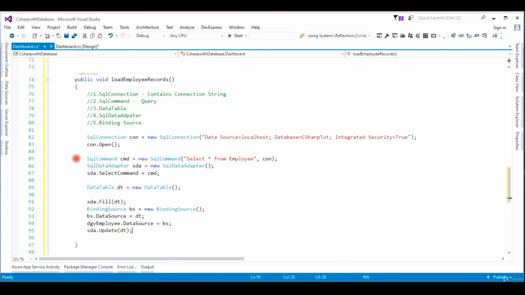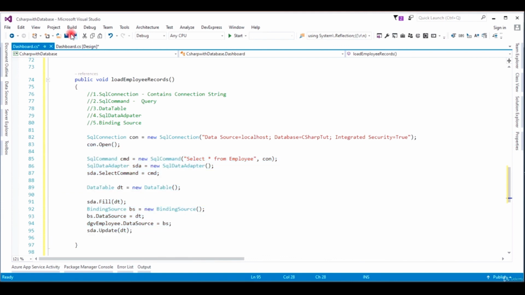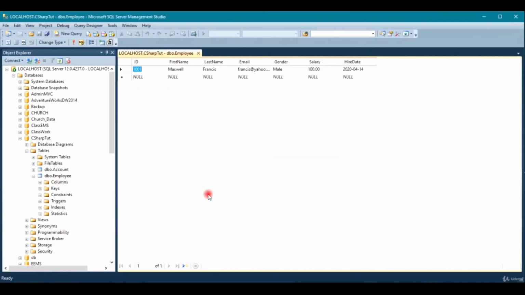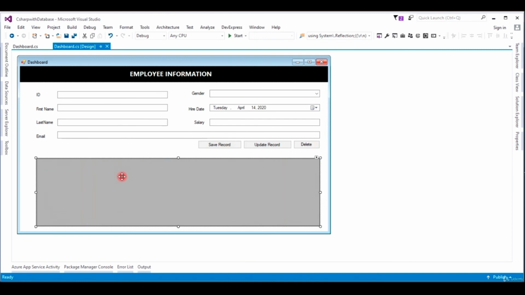So with these few lines of instructions here, the system is going to get the information from the data set in the SQL Server Management Studio onto our data grid view over here.